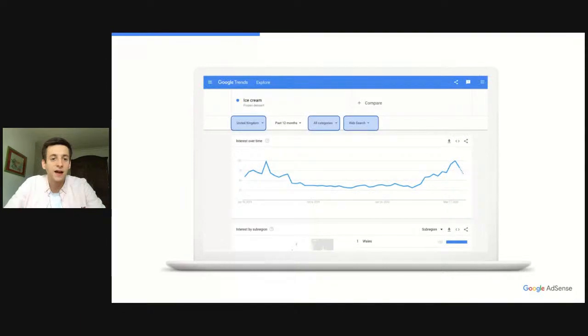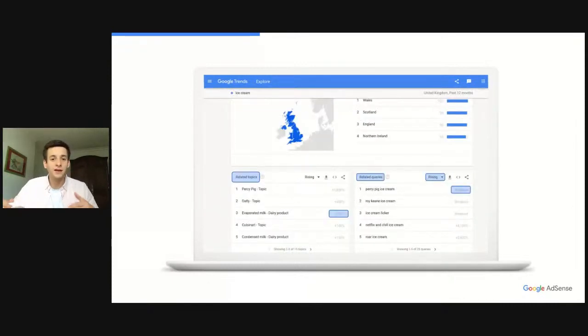If we go to the next slide, we'll see that you can also customize your search to a great extent. So here again, we have taken the example of the UK, but you can really choose to focus on specific countries or not. You can choose which categories to look into, and you can also choose what type of search people have been using over which time frame. So again, go and try it out.